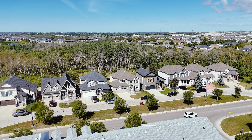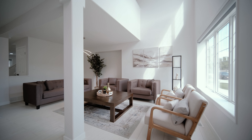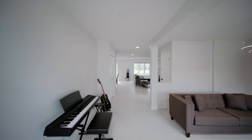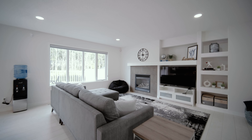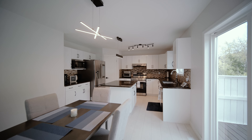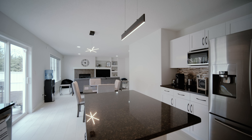Here we are in the main floor of this 2,420 square foot two-story. This home has a modern take on a classic floor plan with a large formal living room and dining room at the front with laminate flooring. The kitchen has white cabinetry with granite countertops, stainless steel appliances, and a corner pantry, and it joins the family room.